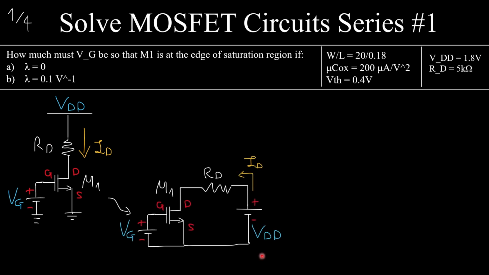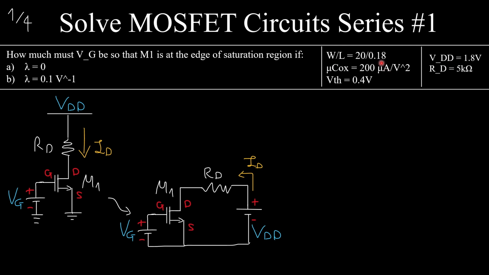This circuit is nothing but this circuit, with this VDD being nothing but a battery connected like this, because it has a positive value. I connect it like this. And this ground is nothing but a common wire with 0 voltage in relation to any other voltage in this circuit. Now I'm asked to find how much this VG will be, just so my MOSFET device is in saturation barely, at the edge of saturation.